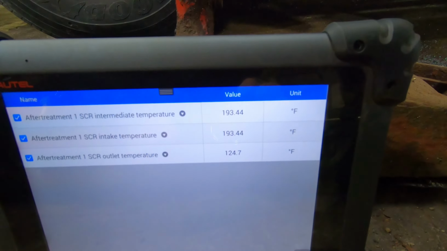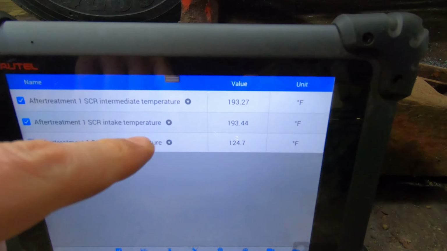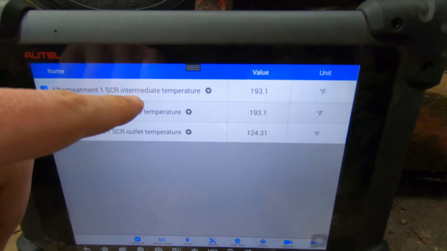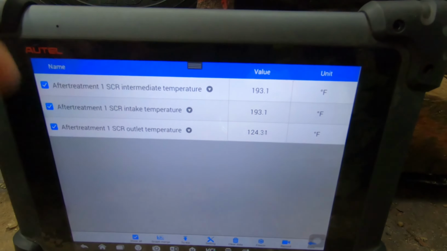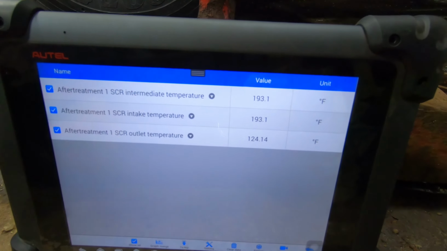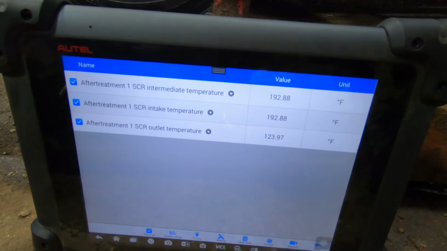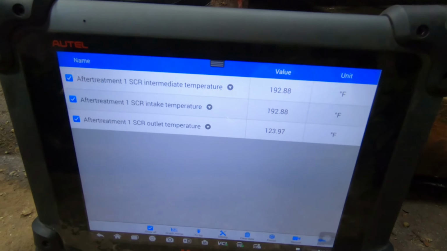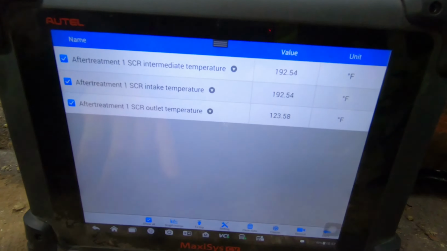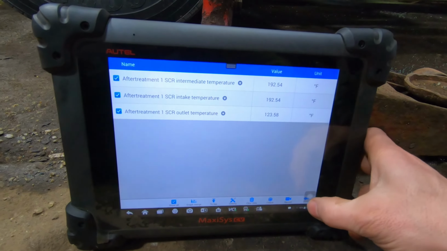So I came up with low or shorted to ground or low source, but I mean, you can see that I'm getting a value here. So the intermediate and the intake are higher than the outlet because obviously you have the catalyst in there, so it's going to restrict the flow, so it's generally higher upstream. Same thing with the DPF filter, but I believe sometimes you can have higher outlets, but I think usually you have a higher inlet than an outlet. But anyway, so let's go back and see what the codes are.